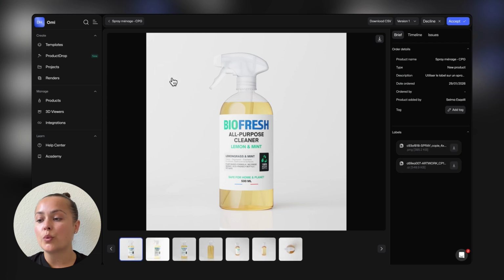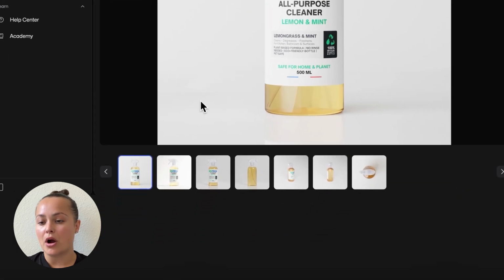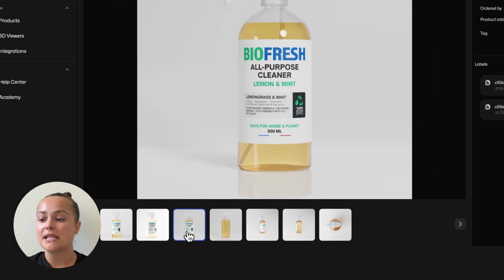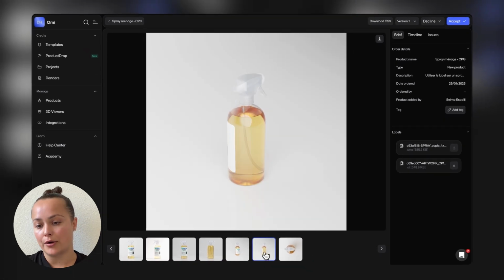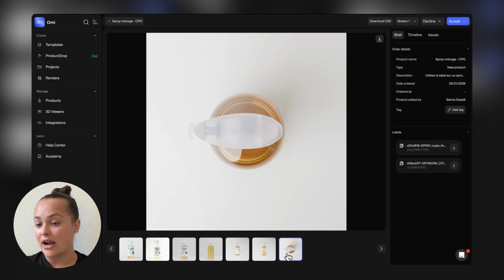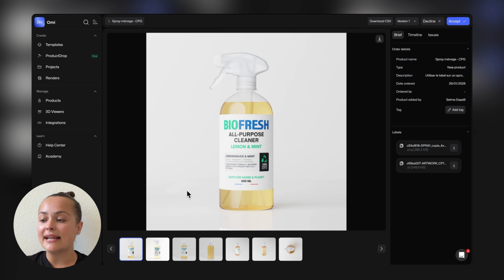So this page here is where I can view different images of the product with different lighting setups, different angles, such as front, back, side, top view, and more. It's always the same product. The only thing that changes is the lighting and the environment. There is one more important point to keep in mind. Once you're inside the studio, you'll be able to adjust the product light however you'd like. So when approving a product, there's no need to take the lighting or the reflection into account. You can also download all renders here if needed.